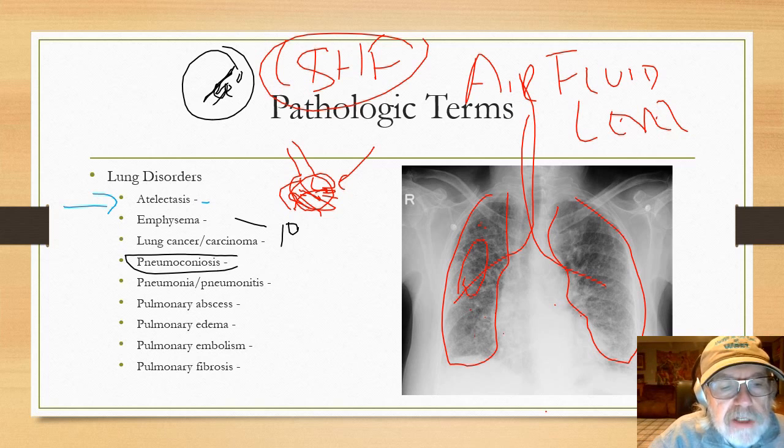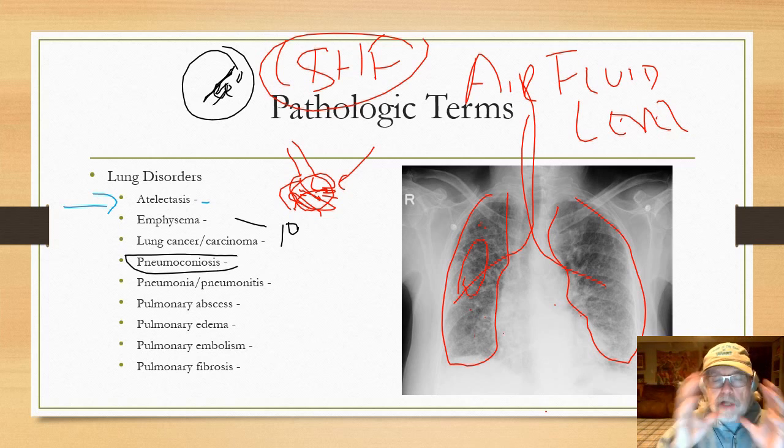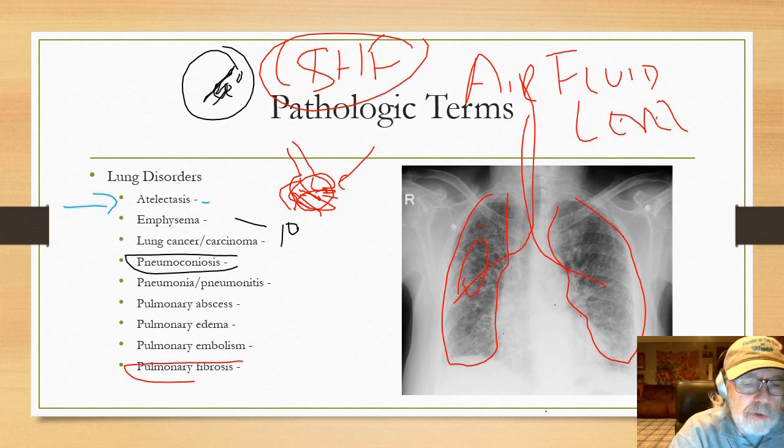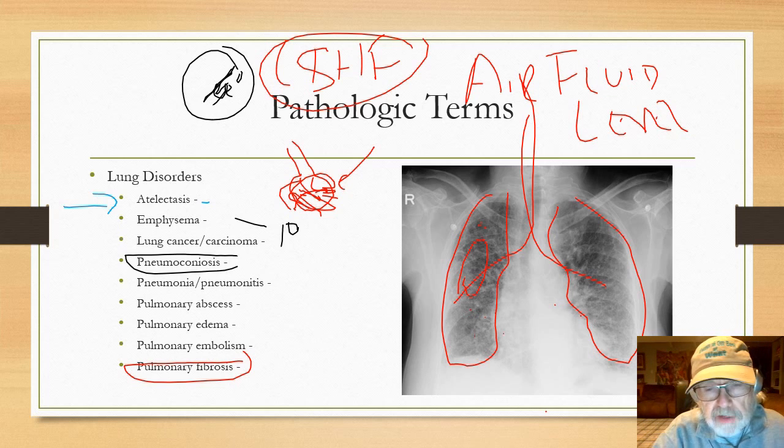Well, what happens if I have this pulmonary fibrosis? The lungs become so scarred they can't stretch. So as a result, they can't inflate the lungs nearly as much. And that's the big problem that we see with people with pulmonary fibrosis. They just can't inflate the lungs, and it becomes a real significant problem. And that's what's here. Again, once they get that scarring, guess what you do for it?